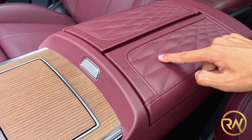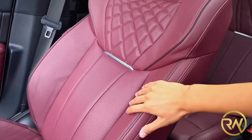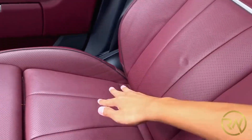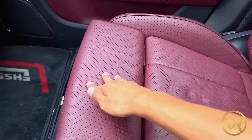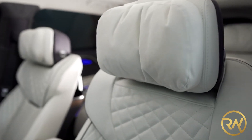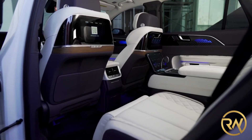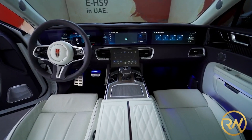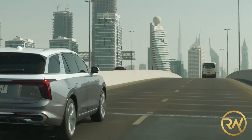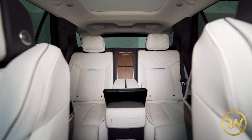In spite of the lack of suicide exits, the cabin is surprisingly plush on the inside. In addition to four displays, it also provides plenty of space for your head and legs to stretch out. The EHS-9 has a luxurious cabin with all the amenities. Electric power can be used to adjust every seat, all serving for your convenience. Leather, alcantara, wood, and enormous displays all work together to create an engaging dashboard for front seat passengers.